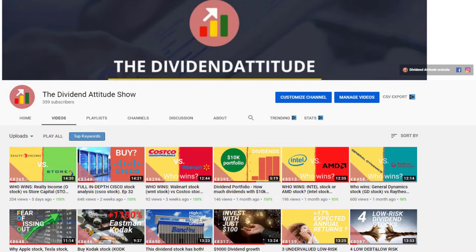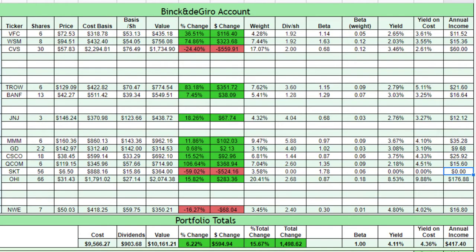Now on to my portfolio. My portfolio is divided throughout 3 brokers right now with the plan to scale back to 2 brokers, which are Trading212 and DeGiro. The plan I laid out last time was to move out my BinkBank account completely straight away, but I came to realize that it probably bears less risk if I move over my portfolio in parts, because it will probably take a day before my funds are moved over to the new account with the withdrawal and everything.